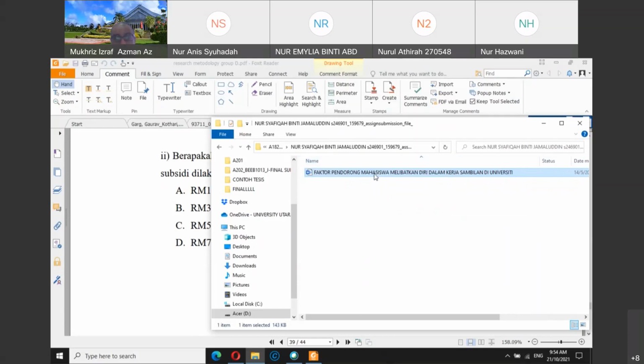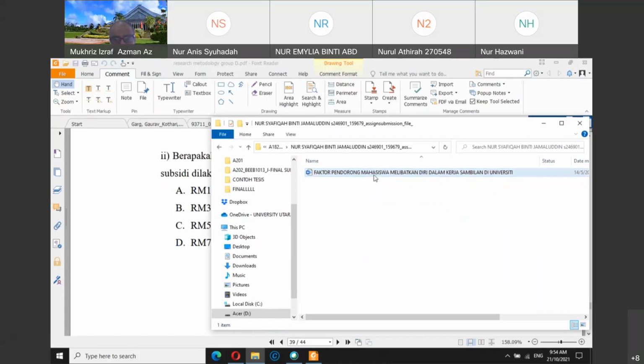Okay, because I think it's quite common for undergraduates to be involved in part-time jobs, meaning that they work part-time in cafes, in restaurants, in shops. They earn a small income. Some of them need the money to pay for their food, and some just want to earn something for fun, especially among senior students who have fewer credit hours to take, so they have extra time during the day, so they work part-time in restaurants and cafes around UUM.